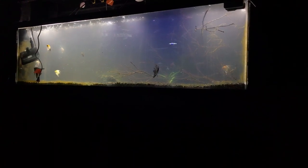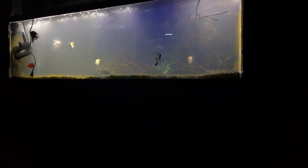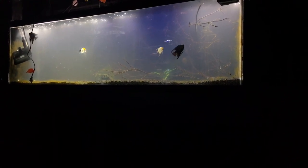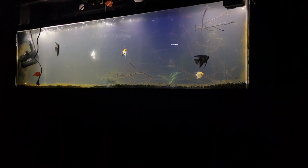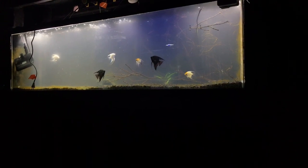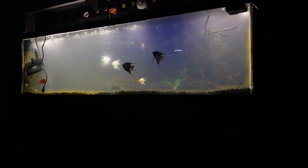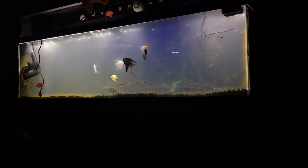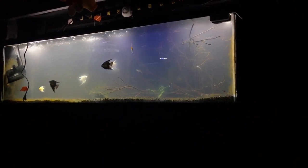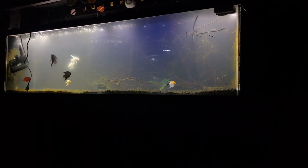I removed all the sand, drained it down, and I nuked this tank with something I'm not sure I'm going to reveal to YouTube because it's going to get some criticism. But I nuked it, I played it safe, I removed the chemical that I introduced into this aquarium, I let the tank go through a nitrogen cycle, and I slowly introduced fish. But what I also did is this black gravel was gravel from other tanks, and I added that before I nuked the system. So all the organic material that was in the gravel that was biologically seeded with beneficial bacteria, it nuked. There was live plants and everything you can think of that just got an atomic bomb smashed in the aquarium. That was a lot of bio load.